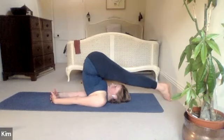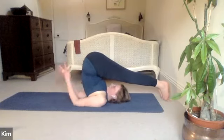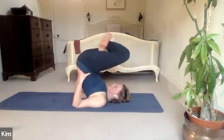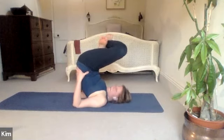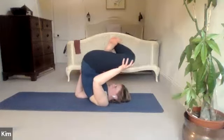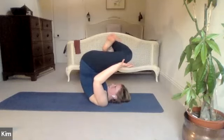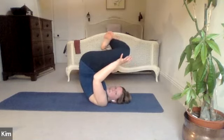All right, so to come out, we're going to do a little balance from here. Hands onto your lower back, bend the knees, and then cross your legs as if you're sitting on the floor, cross-legged. And then, leaning into the shoulders, weight in the shoulders, you pop your hands underneath the knees. Find your balance point. Balancing on the shoulders with the knees in the air.